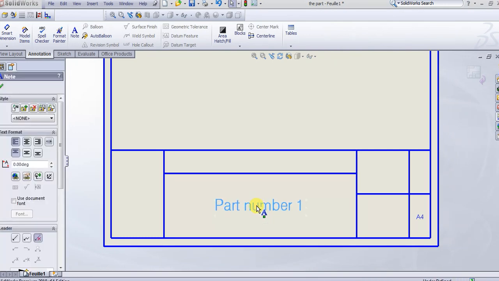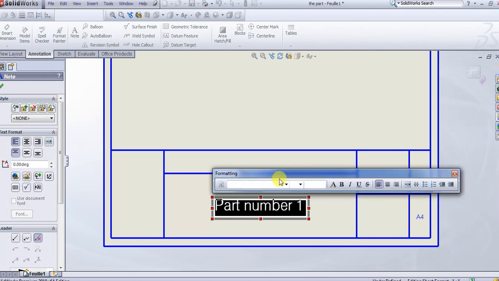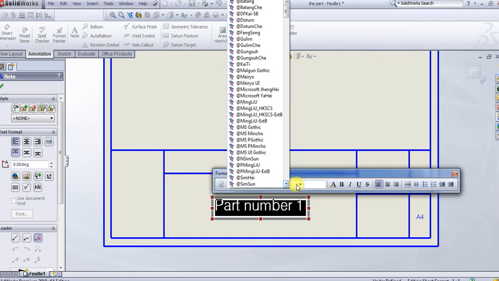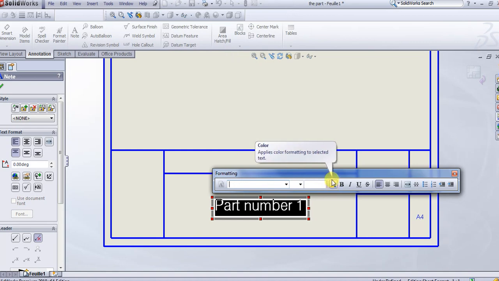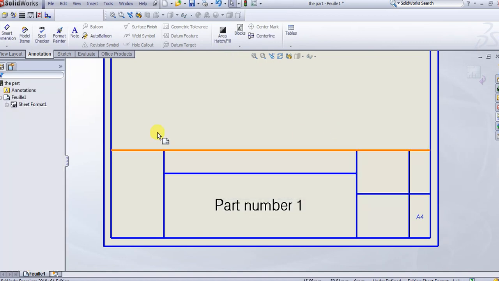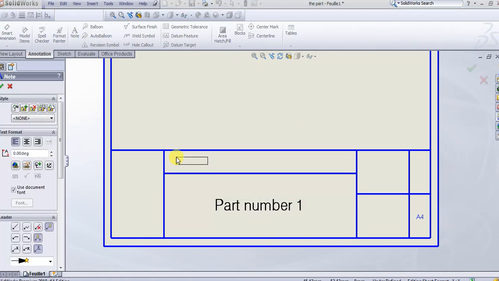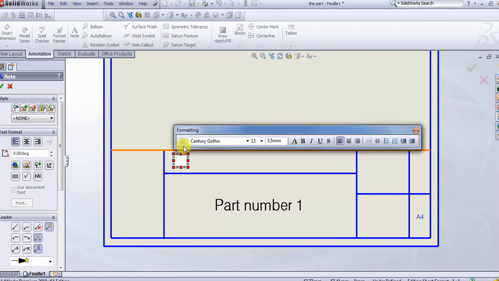I can even edit it. Double click and you can edit here everything, even the color. So I write, for example, another text for material. I don't know, steel or iron, I don't know.